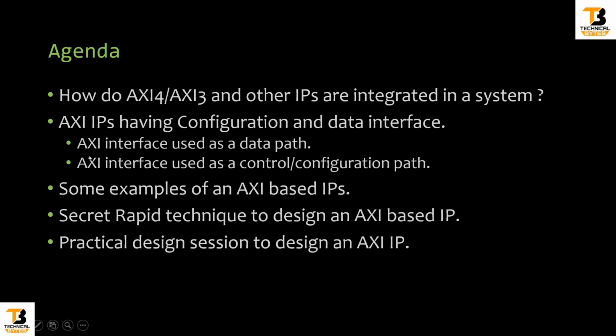We'll discuss the AXI interface used as a data path. I will give you some examples of it. Then we will discuss the AXI interface used as a control or configuration path. I will give you an example of this also. I will give you examples of those IPs also where AXI is used for the data as well as the control path. That is the third point, some examples of AXI based IPs.